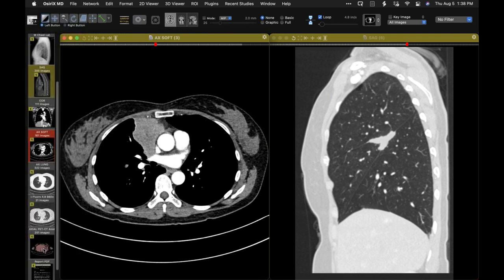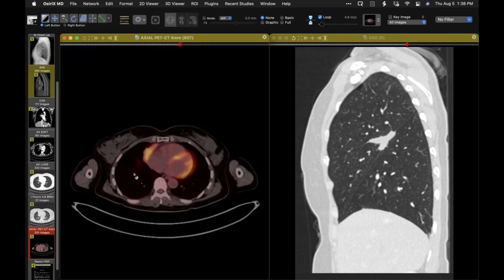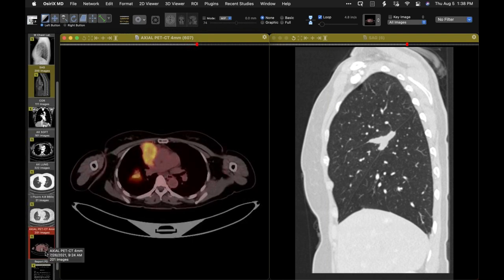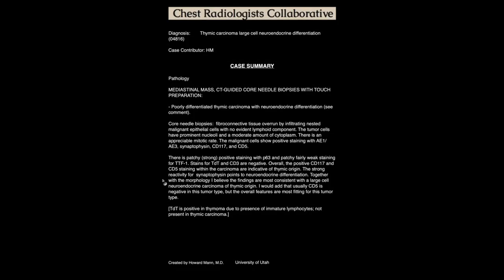Anyone think of any alternative lesion? It really ought to be that, huh? They are the FDG avid lesions. So this one turns out to be pathologically actually a thymic carcinoma. And there are various ways that a pathologist can try to distinguish between a thymoma and a thymic carcinoma. This one actually had, by virtue of synaptophysin positivity, features of neuroendocrine differentiation. Thymic carcinomas pathologically can have a whole variety of histopathologies, from squamous cell cancers to sarcomas to neuroendocrine features. So this one is a poorly differentiated thymic cancer with neuroendocrine differentiation.